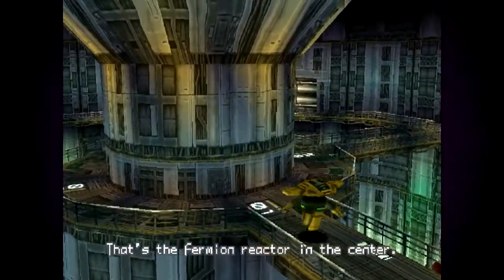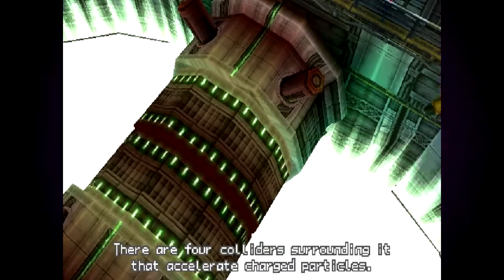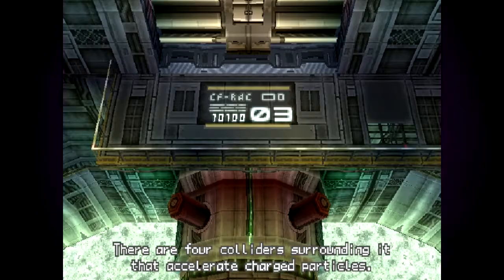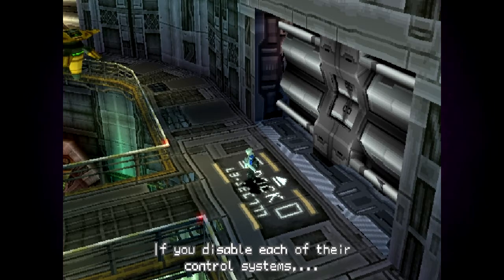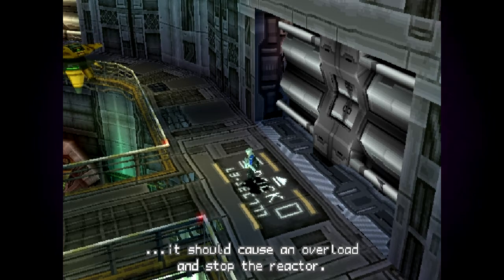That's the Fermion reactor in the center. There are 4 colliders surrounding it that accelerate charged particles. Alrighty. If you disable each of their control systems, it should cause an overload and stop the reactor.